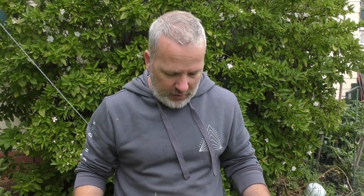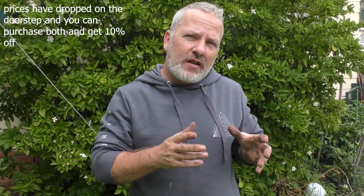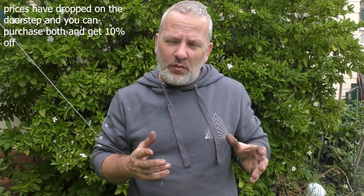Let's cover off the cons because there aren't that many. Realistically it's a fire pit, there's not much to it. One: it would be nice to see it come with a bag, but obviously that increases the cost. This is $69.99 US. If it was 70 bucks Australian I'd say it's a no-brainer. But because of the Australian dollar at the moment — coronavirus, around about 50-something cents in the dollar — you're effectively going to double the price, which makes it around about 130 to 140 Australian dollars. That gives me a little bit of pause, similar to with the SUV doorstep.